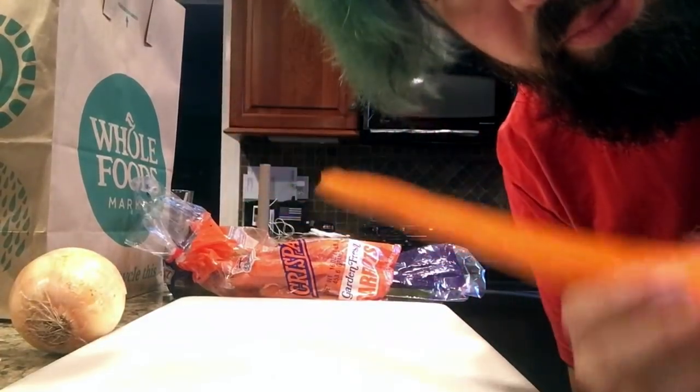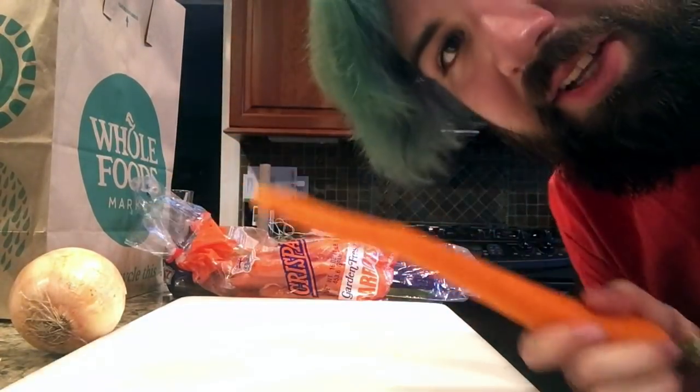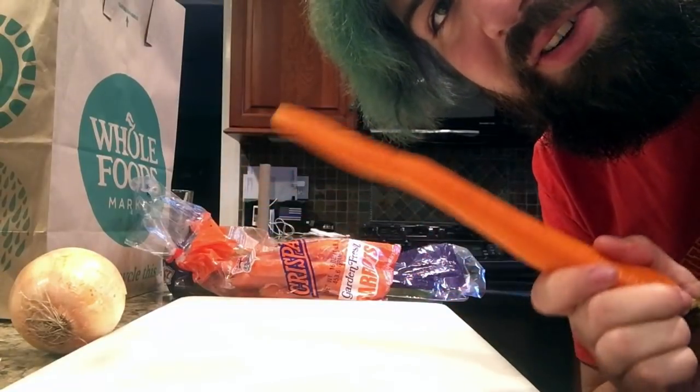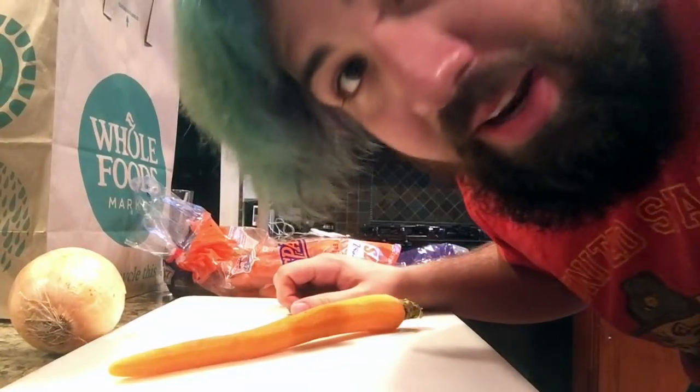If you have a big old cheese grater — like a thick cutting one — you can probably do that with the carrots. I don't know where that would be right now, so I'm just going to cut them as best I can. Peel them — don't forget to peel them. Okay, I peeled one. I'm going to cut this up and see where we're at. Hopefully you didn't need me to show you how to peel a carrot, but you never know.